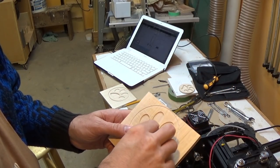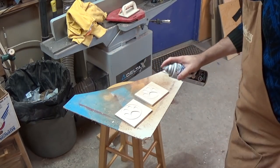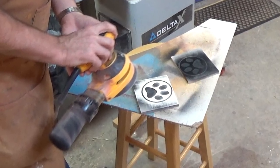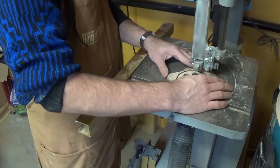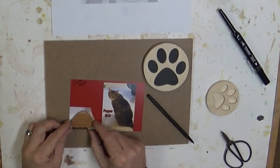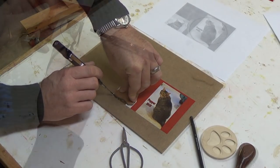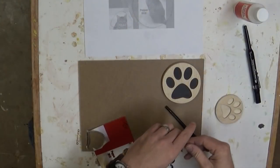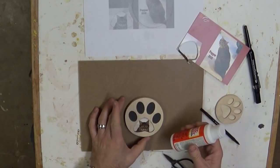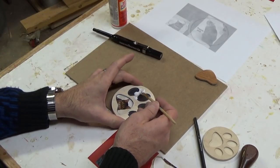Now I can use this as a pattern for cutting out the picture that I want to put in there. It fits like that. After you get this at the craft store, you get some Mod Podge — that's a water-based sealer, glue, and finish — and you can use that to seal in the fixture. It goes on white but it will dry clear. I'm just going to coat the whole face of it so it's got the same sheen over the whole picture.